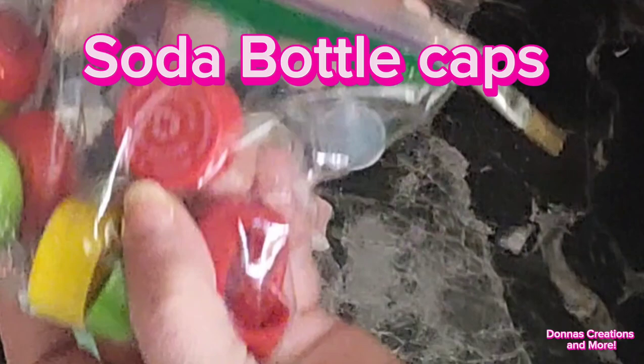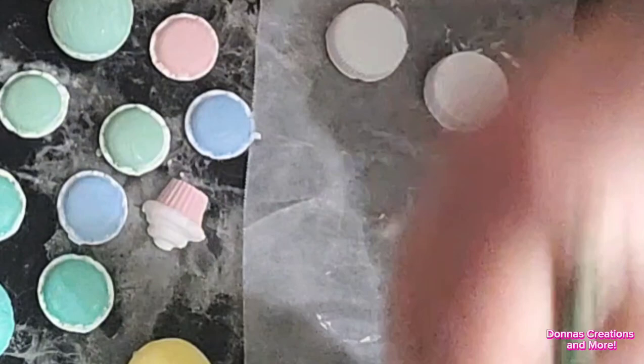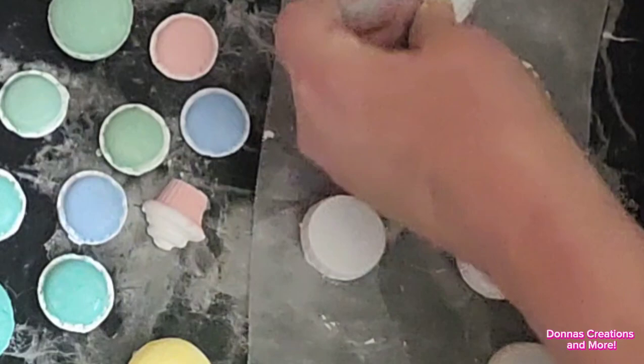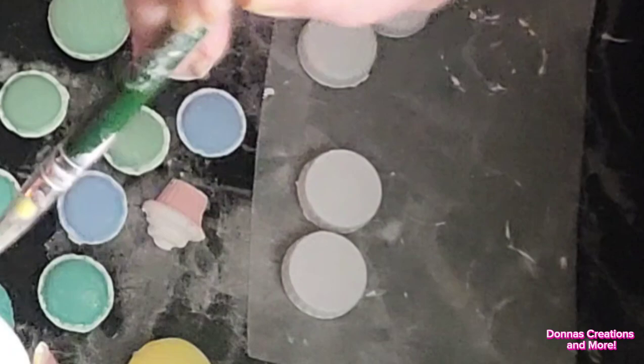Now I'm taking some soda bottle caps. Always save your caps. You never know what you can use them for in your craft. I'm going to take some Waverly chalk paint in Snow White and give them a second coat. And the reason I'm using the Waverly chalk paint is because it coats so well, better than the acrylic paints. And we're not really going to see the wheels anyhow, because we're putting those macaroons on them. The ones that are half macaroons.